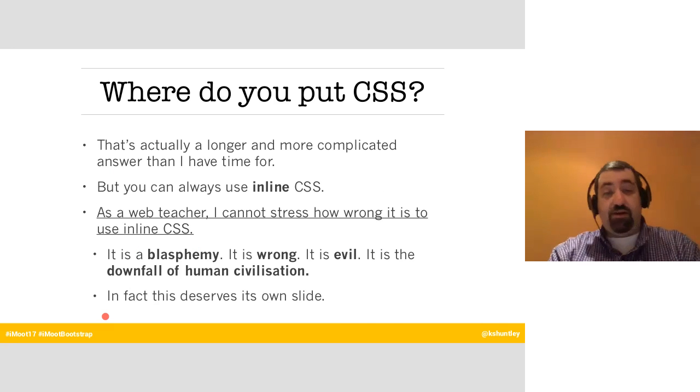So CSS, similarly, it's a little bit more complicated to explain where CSS goes, because CSS doesn't really fit the same mold as HTML. I'm not going to really even bother telling you all about what it is and where it goes and all that sort of stuff. I'm just going to tell you about inline CSS. And now here's where I take off my hat as just a Moodle guy, put on my hat as a web design teacher. As a web teacher, I have to tell you, inline CSS is terrible. Never use inline CSS. That's the worst possible way to put CSS onto a web page. Inline CSS is wrong. It goes against everything CSS stands for. It's blasphemy. In fact, it deserves its own slide.